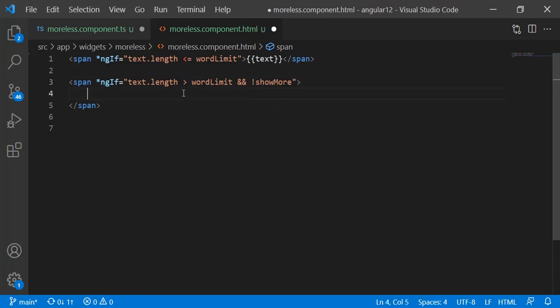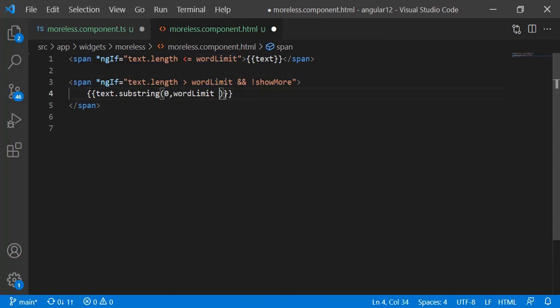It is not in expanded mode. Now we have to show only a particular number of characters based on the word limit, so for that we use substring. We show the characters from 0 up to the word limit.